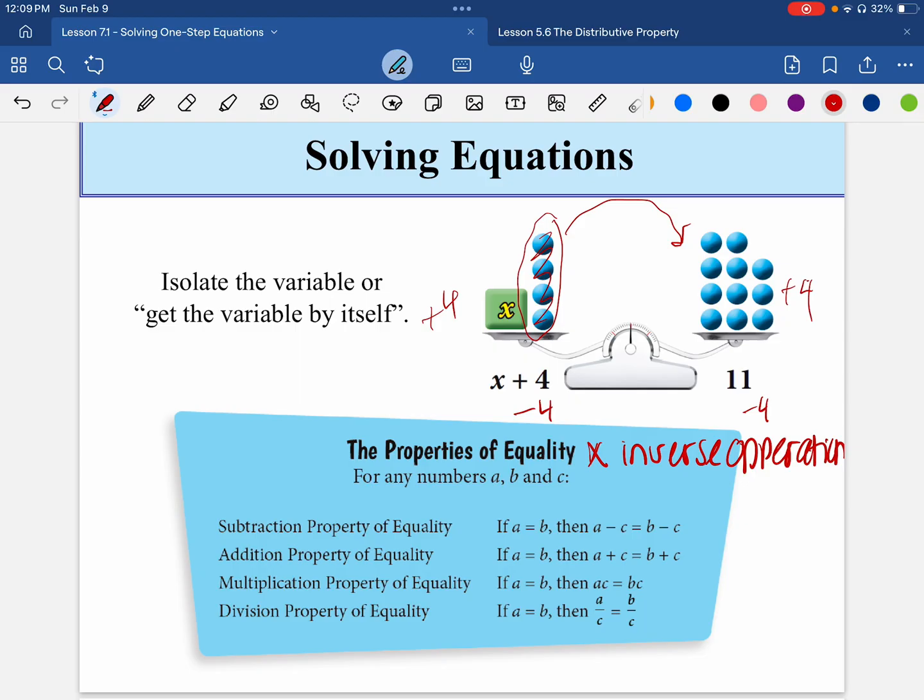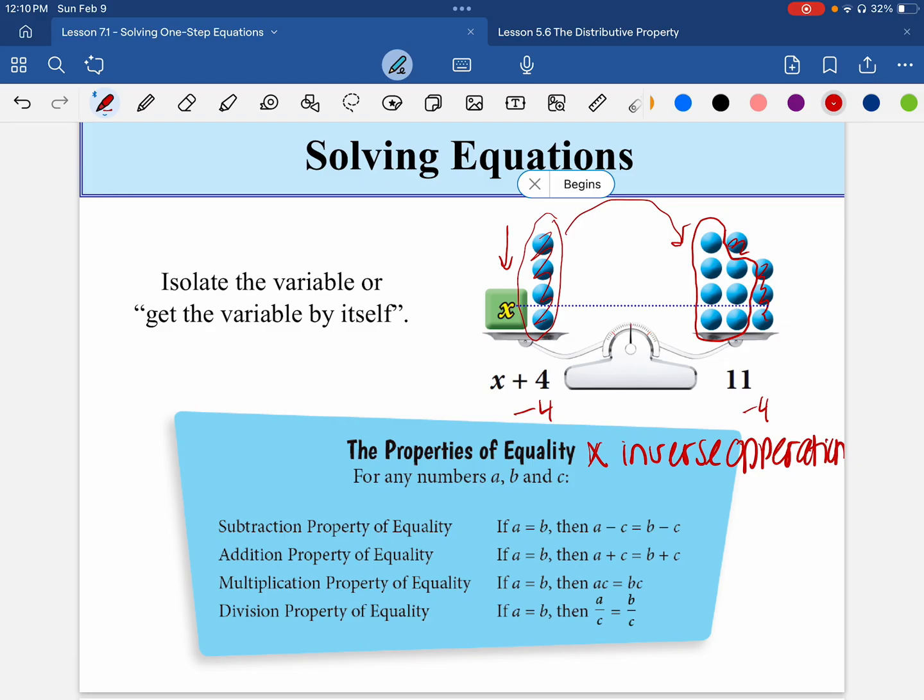So that is what that inverse operation talks about, is that we do the opposite operation. So the opposite of adding, subtracting. The opposite of multiplying or making something larger is dividing, making it smaller. So we're going to talk about those inverse operations, and we're going to go over what those mean. But in this sense, if I'm taking 4 away from this side, I'm going to get rid of some of this other junk here that is maybe confusing. If I'm taking 4 away from this side, I also need to take 4 away from this side. So then my end would say that this variable x is equal to 7, those 7 leftover pieces.